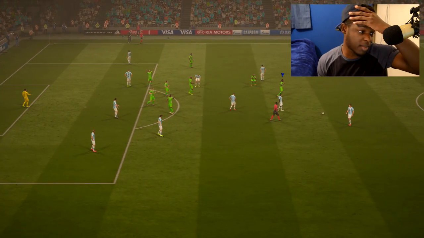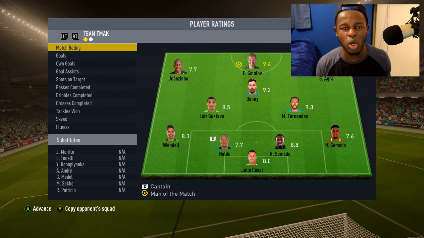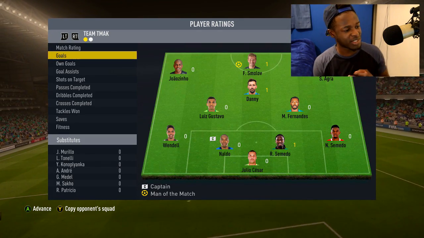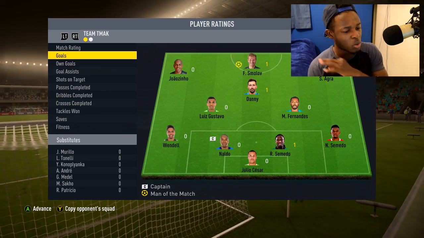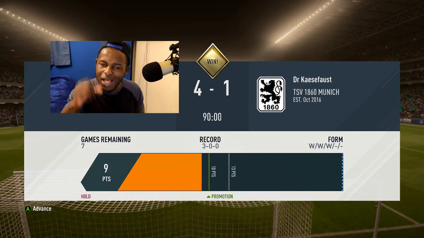And that's the end of the game, guys. We managed to pull off a 4-1 win, as you saw. Man of the match this time round is Smolov with a 9.4 rating. Goals came from Semedo, Danny, Agra, and Smolov. And that allows us to progress and get a little bit closer to Division 8. Let's jump into the next game.